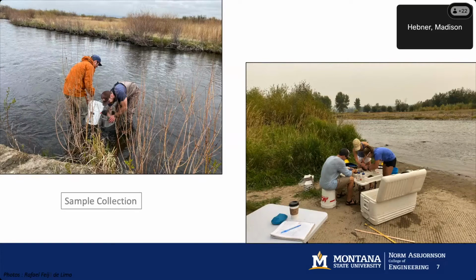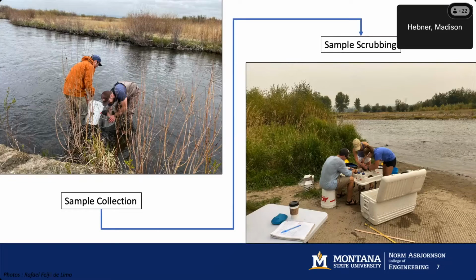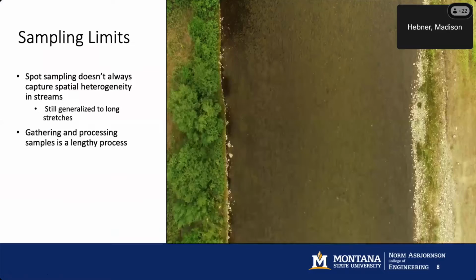And as my lab members and I have been finding out over the last few years, you then spend the next several hours scrubbing the rocks, scrubbing the sticks, collecting the algae, separating everything out. You're just doing the dishes for hours on rocks. And it takes a long time. You separate these things into different bags. You have to put it into a cooler. Then you have to drive it back to the lab and spend a couple of days in the lab processing these. Now, these methods work. They're established. We've been doing them for a long time, but they do have some limitations and shortcomings.